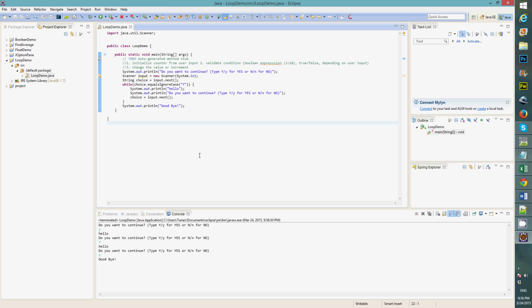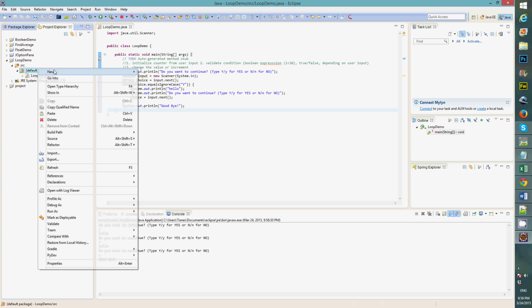Okay. So this is a type of while loop. So we also have do while, and for. So now let's look at an example of do while.